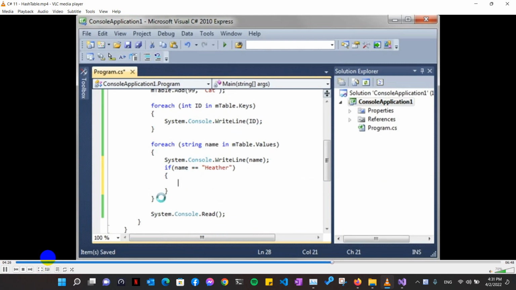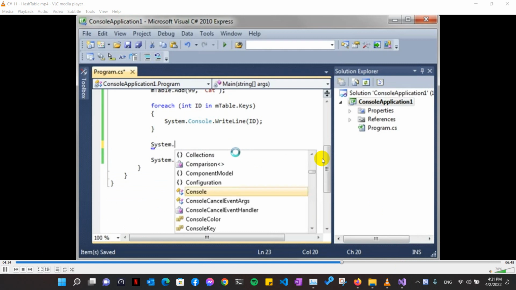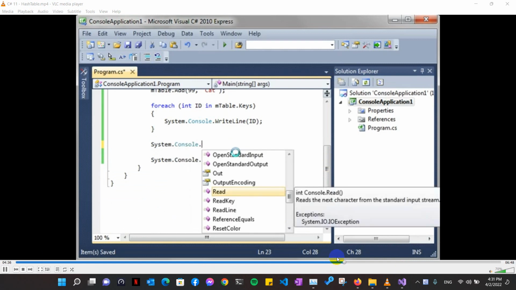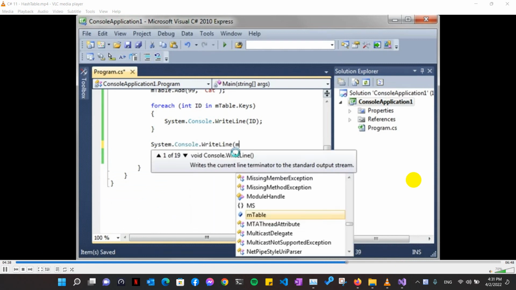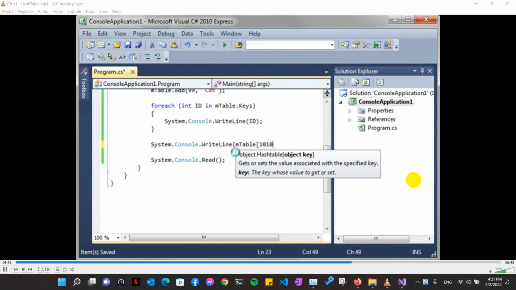You don't need any of this. That's my point. Just delete that. So if you just typed all that, I'm very sorry, but you don't need any of that. What you do is you'd say system console write line, and we're going to say mtable, and we want item, what was it, 101?